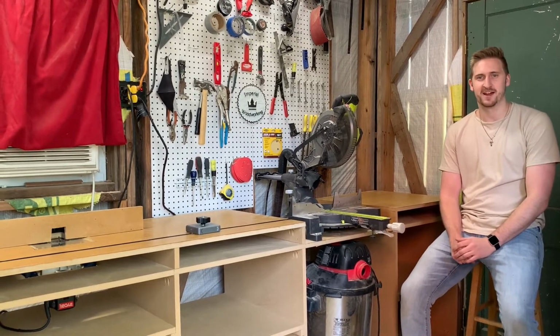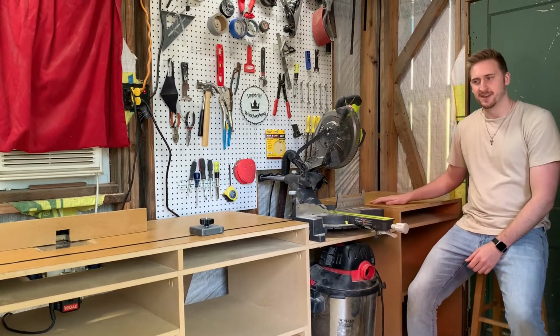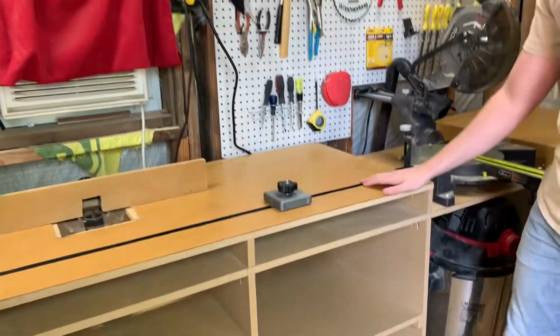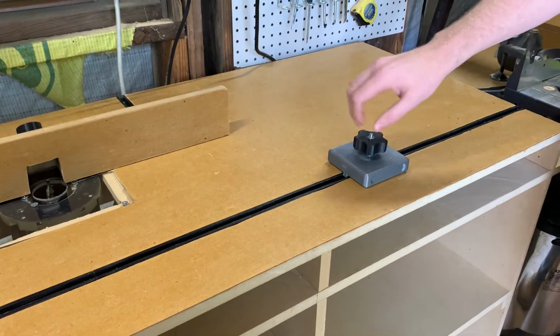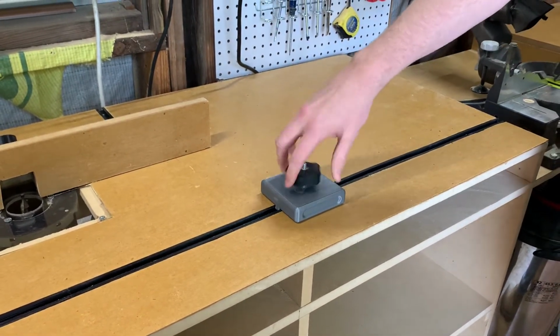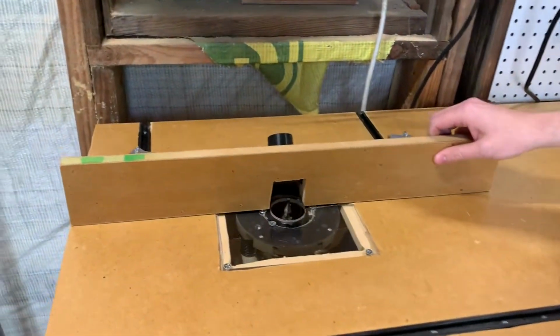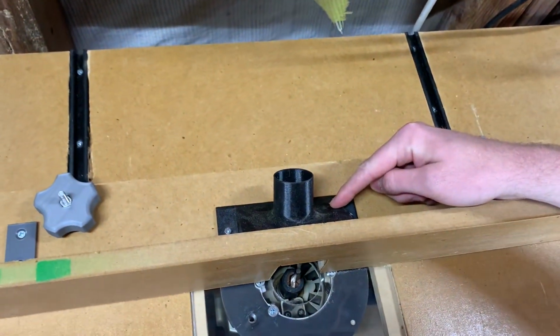Today I'm going to be showing you guys how to make this super versatile miter saw station. This miter saw station has integrated 3D printed T-tracks. I also designed and 3D printed a stop block for it. And it also has a router table. And it also has 3D printed dust collection on the back.